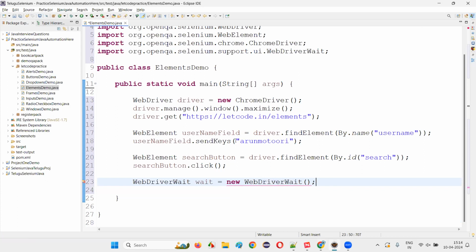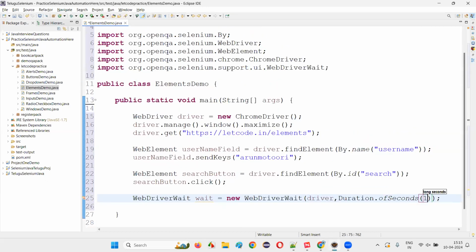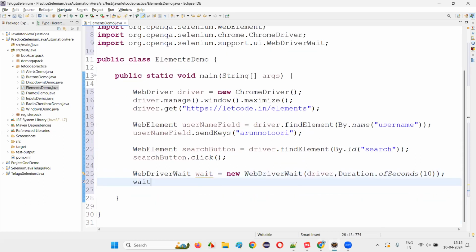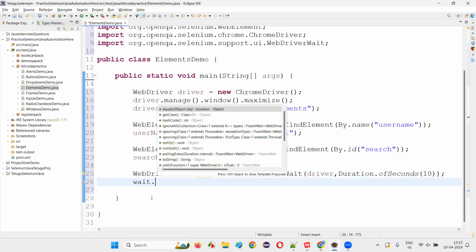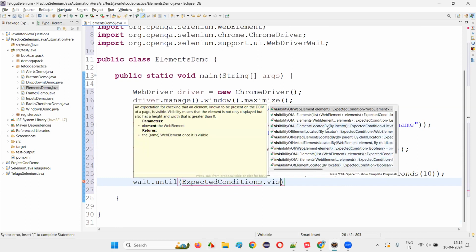Control Shift O, and then here driver comma Duration.ofSeconds, and give a maximum of 10 seconds. That is very generic. And write wait.until ExpectedConditions.visibilityOfElementLocated.